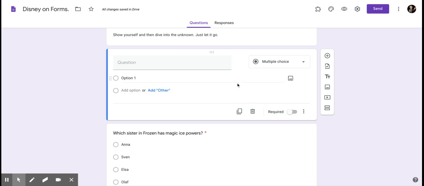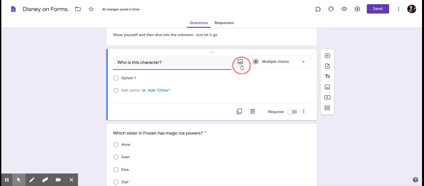Something I can do to liven up questions as well is I can start to use pictures. Now, there's a couple of ways to do it, and this is one where it puts pictures into a question. So I'm going to have, who is this character? Now, at the moment, this question cannot be answered because there's no way of knowing. So I'm going to add a picture into it.